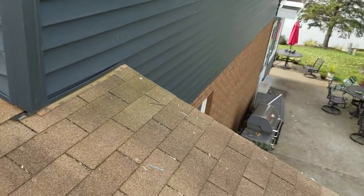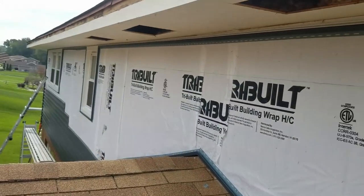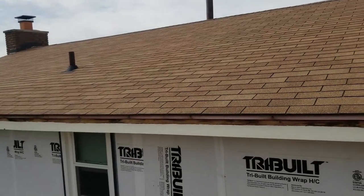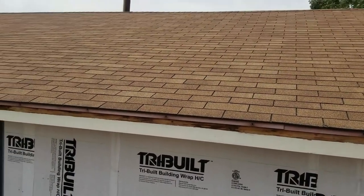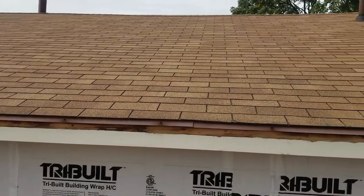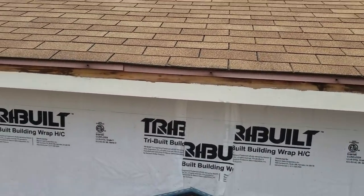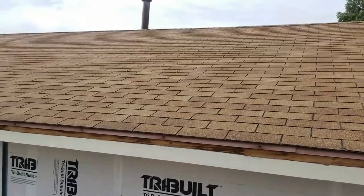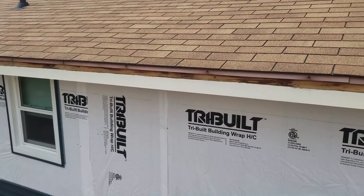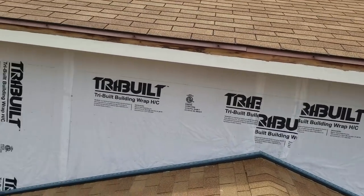So right here, we're just making sure our corners matched, works out right to our line. So basically we're just running with this side, working our way around the chimney, rather than what a lot of times on a house like this, you'll start on one side, for example maybe the back or the front. Usually you want to work around to this side. This is usually my last side that goes up, and I'll laser the starter on or whatever I have to do. But that way you've got a corner to go to from there and a corner to go to from there. And usually you can just snap a line right across. We've got windows in the way and things like that. So this one's just a little bit different than we're used to, but we're making do with it.